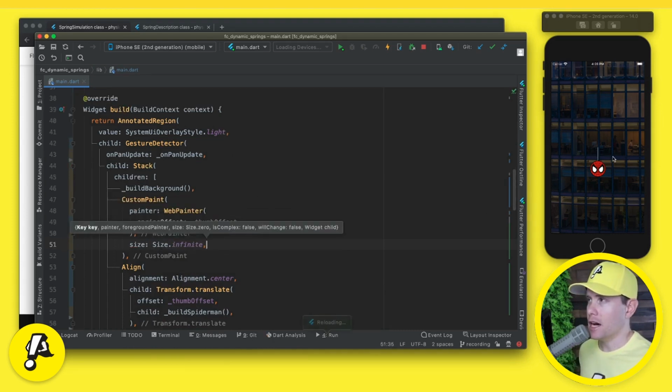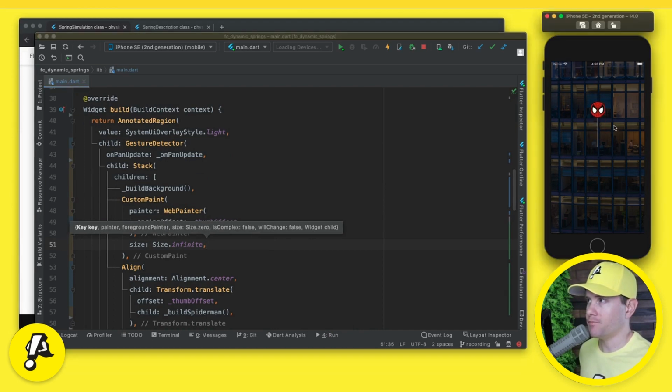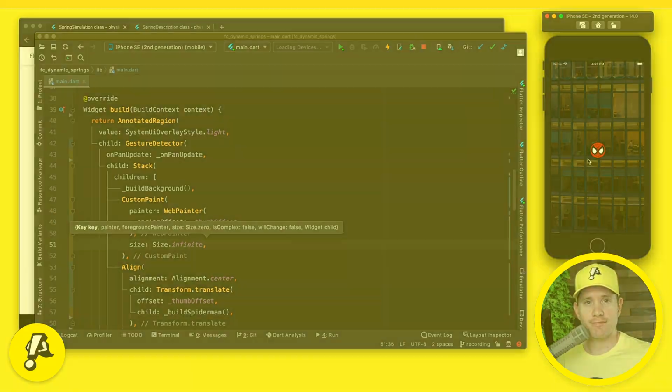Let's save that. And now notice over here that we have this line. You see that? It's kind of like a little web, right? This allows us to see where the anchor position is and where the thumb is, which means that in the next step, what we can do is figure out how to set up a Flutter spring simulation to give us a vertical spring. And then once that's working, we'll figure out how to also add a horizontal component to it as well. But again, first things first, let's go figure out how to create a vertical spring.